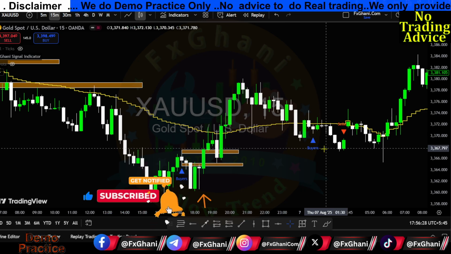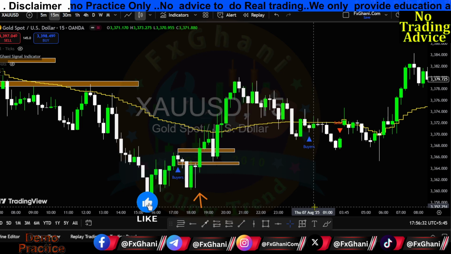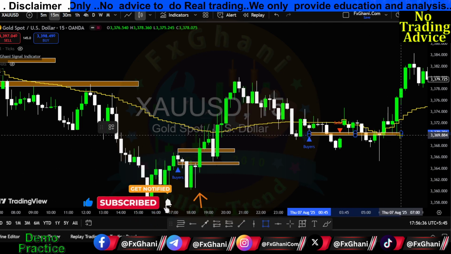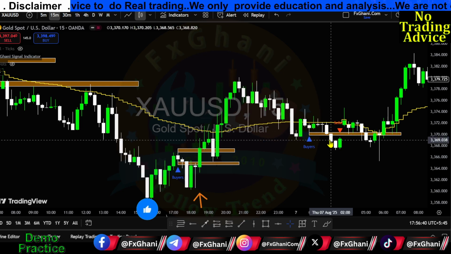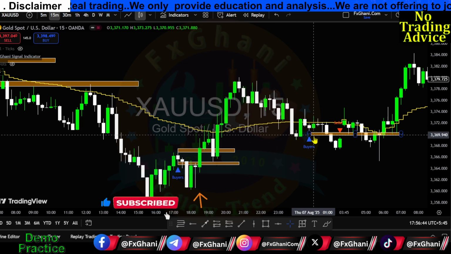Okay, but you can see here again we see a blue arrow. We will mark a blue arrow low. Now, whenever prices break a blue arrow low, we will close our buy trade in case you are in a buy trade. Otherwise, if you are not in a buy trade, you can open a sell trade.